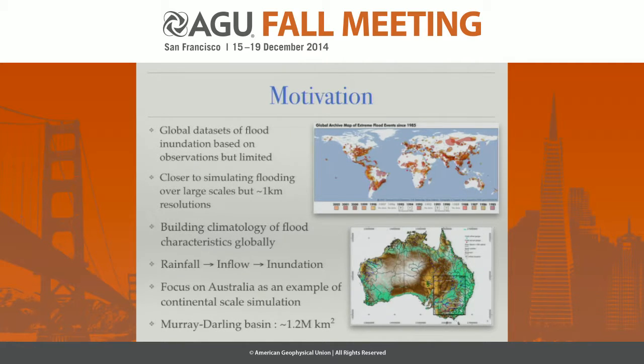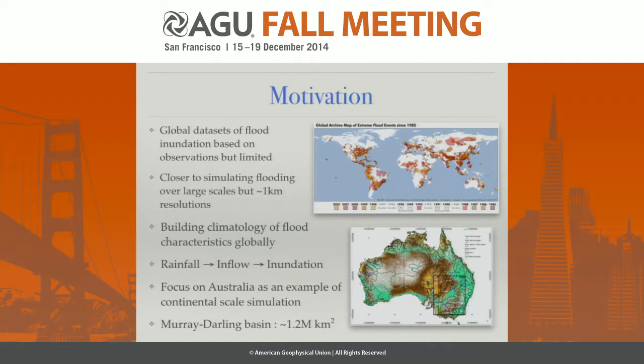So in order to test this modeling system, we decided to pick Australia, and specifically the Murray-Darling River Basin, in the box in the southeast corner of the map there, that drains about 1.2 million square kilometers. So it's very large to be able to run a hydrodynamic model with it.